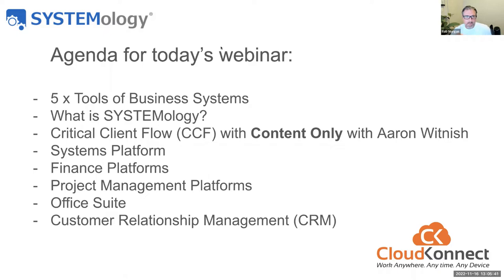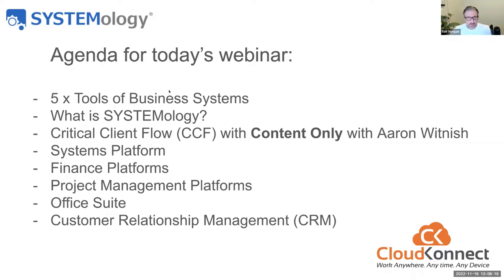Okay, so with those 5 tools of business systems, we're going to just briefly touch on the systems platform, finance platforms, project management, Office Suite, and the CRM. It just means that when you have those 5 tools together, typically most businesses will be using these tools to build the business. So if you're lacking one, it could be a hole in your business where you're creating some of that frustration and some of the issues where you're just not 100% there. You've got too many things in your brain. You're not really getting things down enough to record them, to put them into your systems platform, which we'll go through in a second as well.